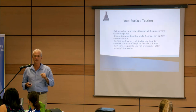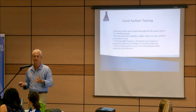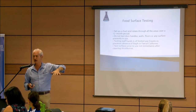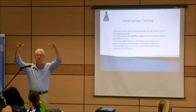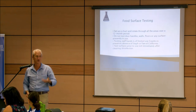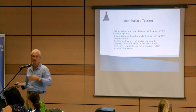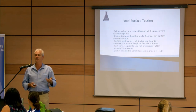Test surfaces prior to use, not after cleaning. There's no point testing right after you clean to see if it worked — you want to test just before you're about to use the surface, which could be a day later when you pull a cutting board down. We found one premises where the owner was saving money by shutting down the air conditioning overnight, and road works outside were blowing dust into the building which settled on all the surfaces. They couldn't work out why products were getting spoilage until we came in and tested the surfaces, which were all contaminated despite being cleaned the night before.